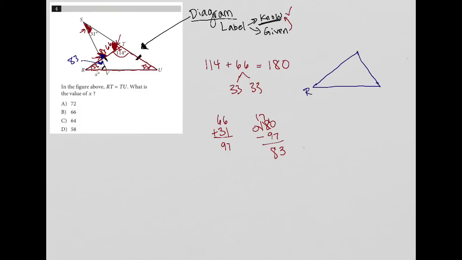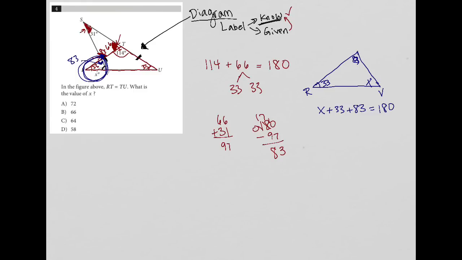So this R, this V, right? And I know this is 83. So again, I'm just blowing up this triangle right here, right? So I know that's 83, and I know this is 33 from one of the first things I did on the test. And then here is my X that I'm trying to find. So really what I'm saying is X plus 33 plus 83 equals 180, because again, the three angles of a triangle must add up to 180.